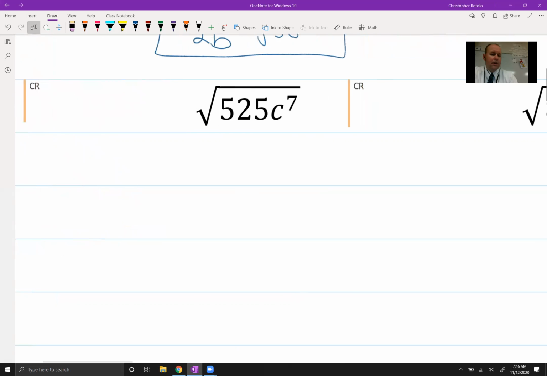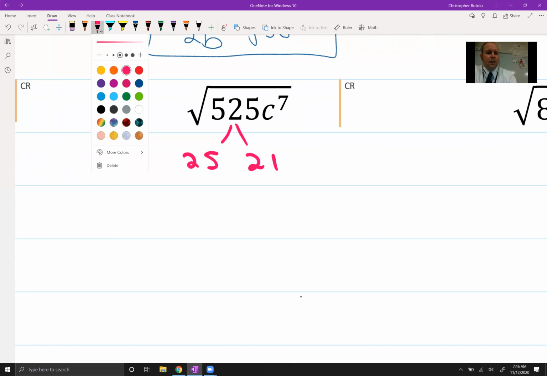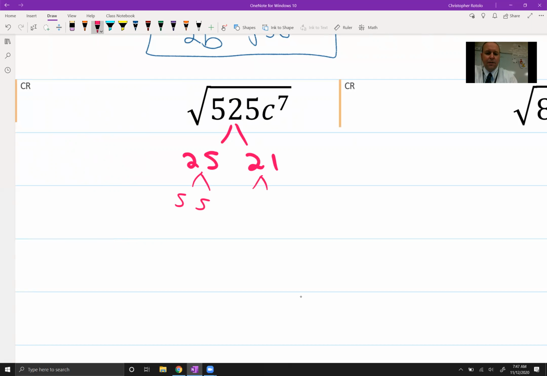All right, 525. What do you got there? That seems like 25. How many quarters is that? Okay, so if you haven't already, you want to start grabbing your calculator so we can double check some things. 525 divided by 25. Okay, that's 21. All right, so what are we going to do with some of those numbers? All right, so this is 5 and 5, and this is 3 and 7. Well, I have a pair of 5s. These will go back together as 21. So I have 5. I'm going to leave a little space for some c's, square root 21.